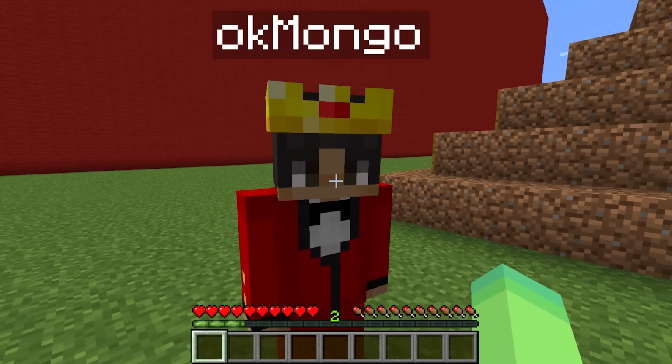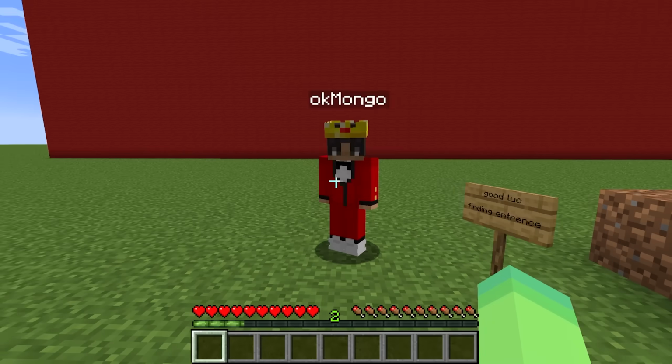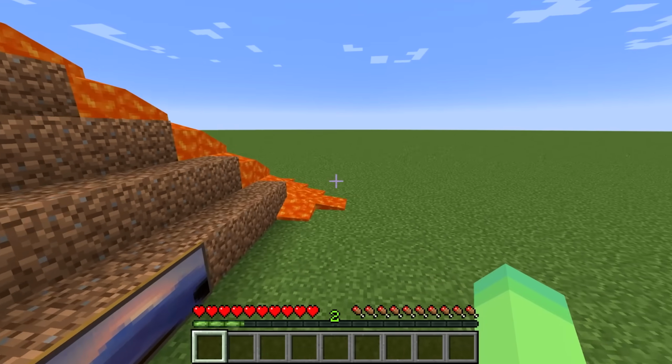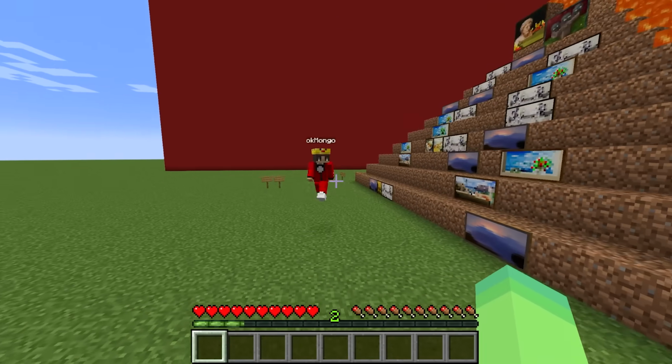Anyways, Wudo, try to find the entrance to my pyramid. I bet you can. Okay, what does the sign say? Good luck finding entrance. Are you taunting me, Mongo? Come on, the entrance has to be super easy. It's probably around the corner or something, and wait, why is the lava of your volcano just on one side of it? What in the world is that?